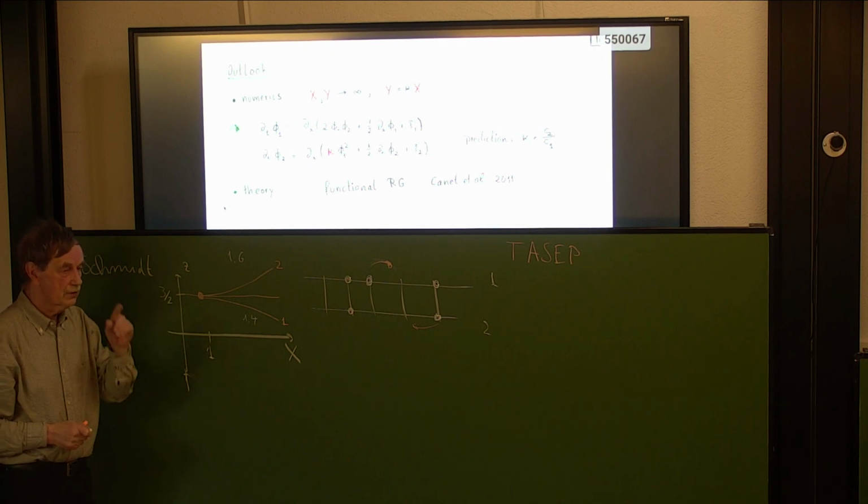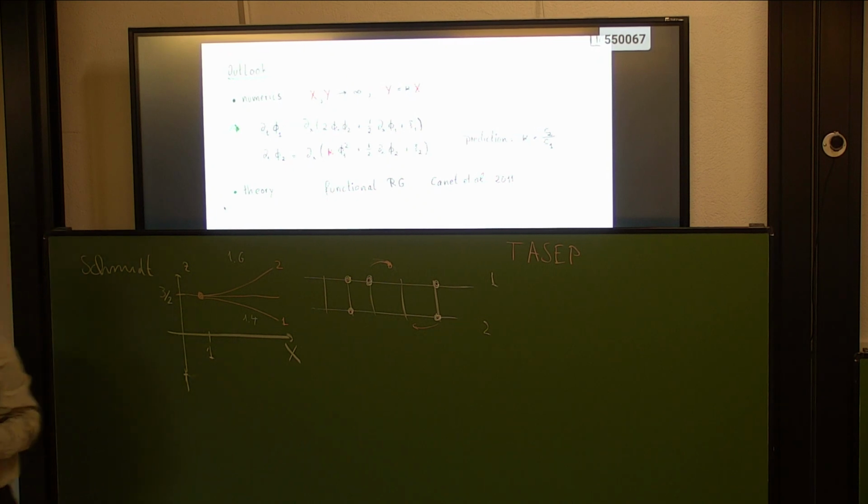But are corrections to scaling understood? From your picture, in the language of RG, you would say there's maybe an exactly marginal direction and an irrelevant direction. Yeah, that's right. So the irrelevant direction would lead to a correction to scaling. Do you know that exponent? I don't think we know that exponent. Okay, because that could explain it. Because you see, we never do any proper RG, right? Yeah.